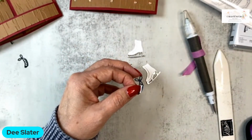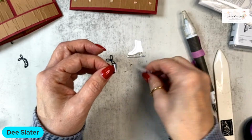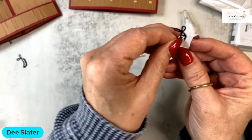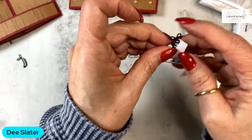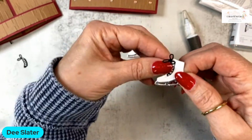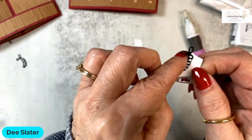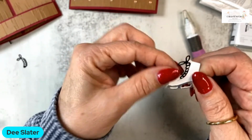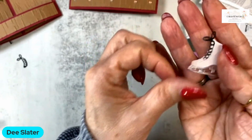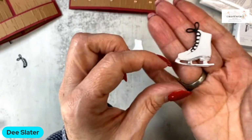And I'm going to sneak the lace of our ice skates inside. Okay, so it looks like this, and then you just kind of push it in, and it lines up to the edges over here, like the little scallopy things. Look how cute that is. Oh my gosh, adorable.